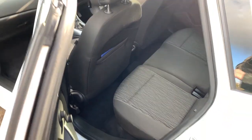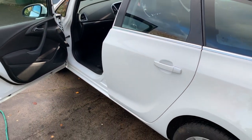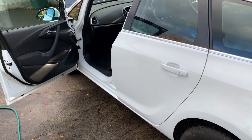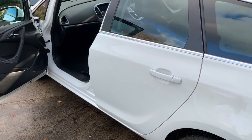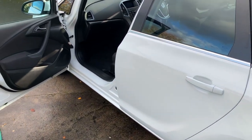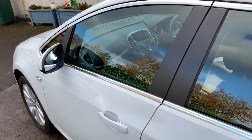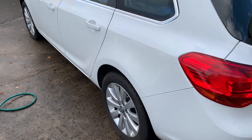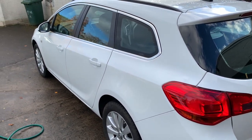What we're going to do next is detail the exterior of the car. Give it a wash, iron fallout remover, clay bar it, machine polish it, and then ceramic coat it, and we will be good to go. But for this video, guys, that's it over. I'll do all the exterior detail in a separate video, just because I'm pretty sure this video is going to be quite long as it is.